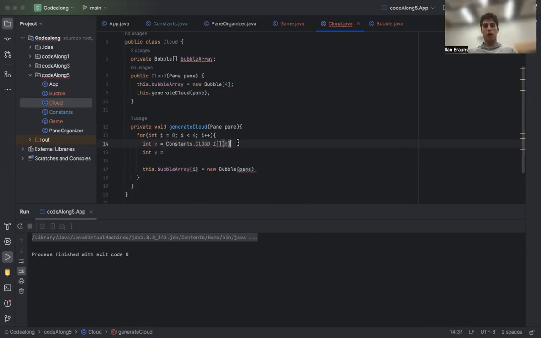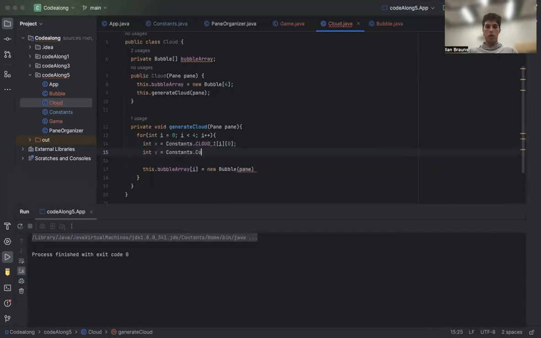It's going to be 0. But if we write 0 here, that is just going to be the X coordinate for the first bubble every time. Instead, we want to slowly increment through the 2D array so we get the X coordinate for every bubble. So what that's going to look like is I. This way, when I is 0, we're getting the X coordinate for the first bubble. Then when I is 1 for the second, et cetera, et cetera.